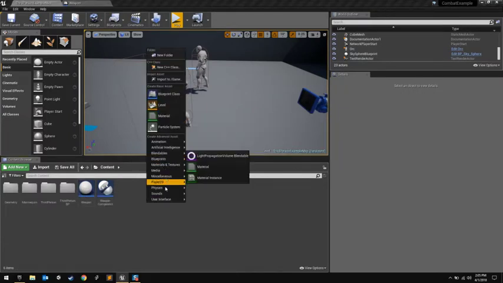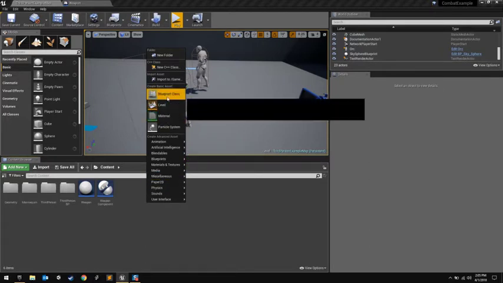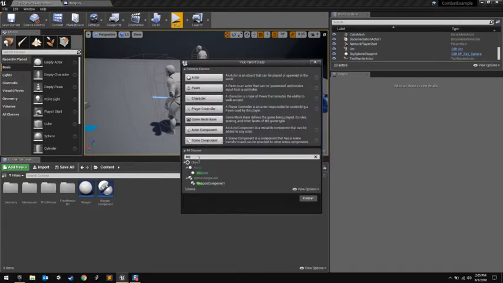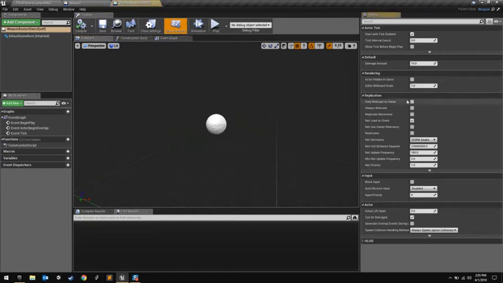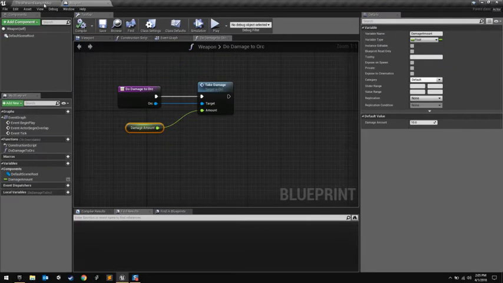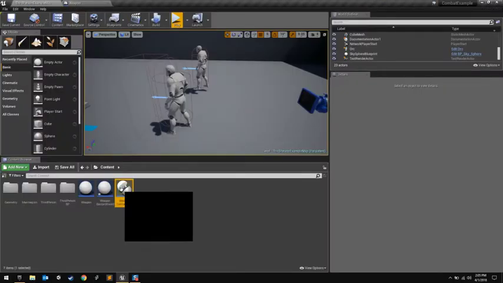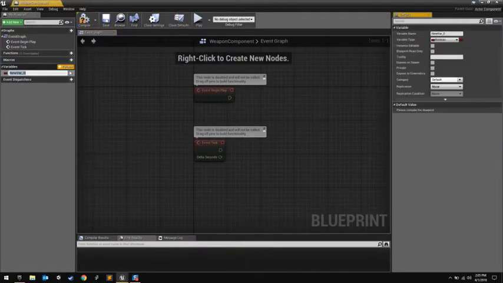Now we can right click and create an additional class based off of that. We're going to build a class based off of weapon and call this weapon bastard sword. If you go to class defaults, we can change its damage amount to 25. Now we can go to our weapon component and add a variable, and that variable would be the kind of weapon that this weapon component is holding. I know, it's a little confusing.